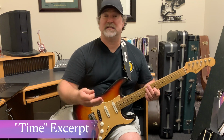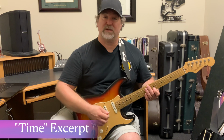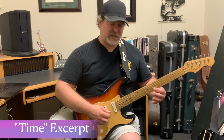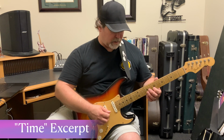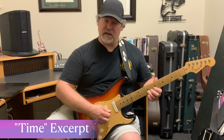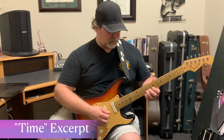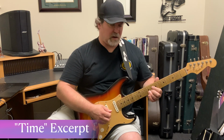All right, so he's back to the D major 7 chord at this point in the rhythm. So he's going to, of course, play some tones straight out of the D major chord. He starts on the 2nd string, 7th fret this time, back to that F sharp. And then he's going to go to the 9th fret on the 2nd string, which is a G sharp. He's going to bend up a half step to A.